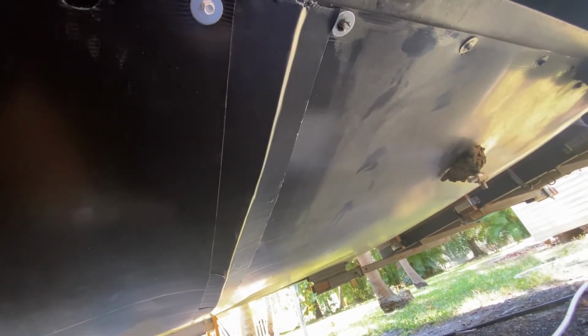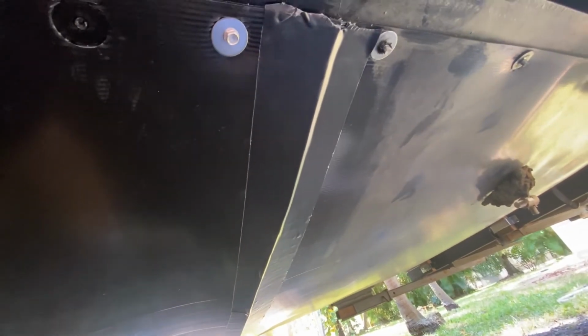Anyways, the Gorilla tape is amazing. Definitely read the instructions on it. I did, and I'm glad I did, because it tells you right off the bat that you cannot reposition it once you apply it, and they're not kidding.